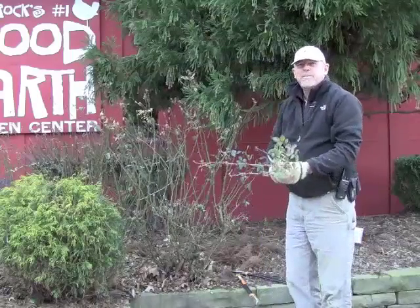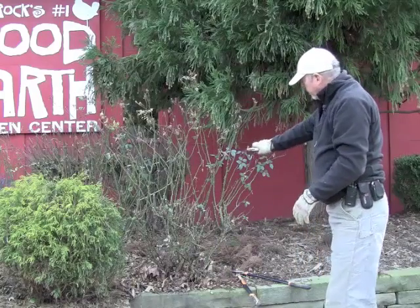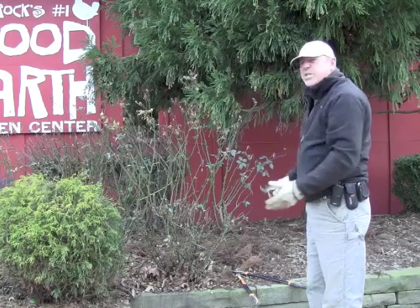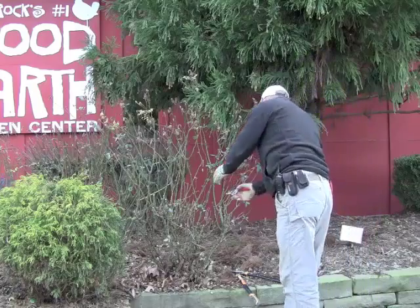The great thing about the fact that it's defoliated is that it allows you to see the structure of the plant. You can really see where it's balanced, see how tall it is. It just gives you an opportunity to really look and see the structure of the plant very well.